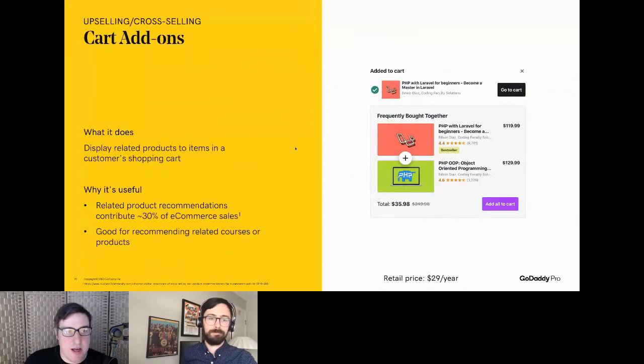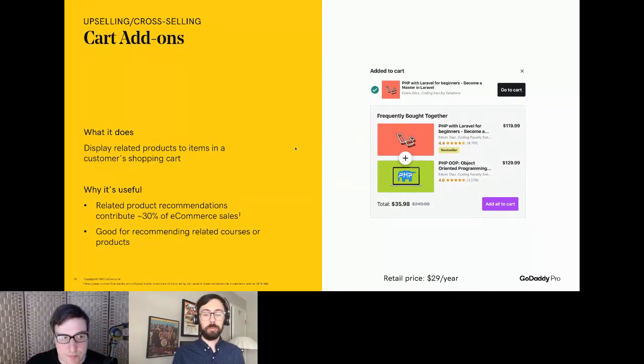Next up, let's talk cart add-ons for e-learning. Yeah, cart add-ons are huge. Again, this is another one of those built-in WooCommerce features, like turned up to 11. WooCommerce on its own has upsell and cross-sell features on the product page. So you can set up related associated products to show up there to say, hey, are you looking at this course? Maybe you'll be interested in this other one.